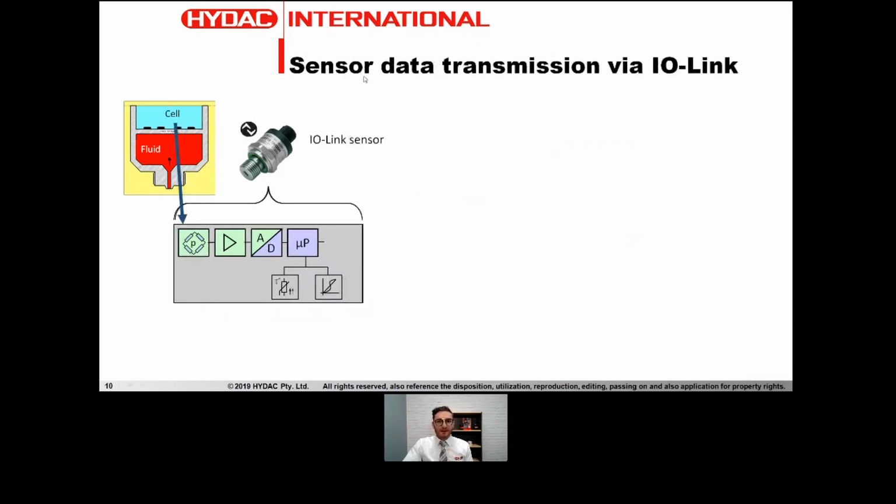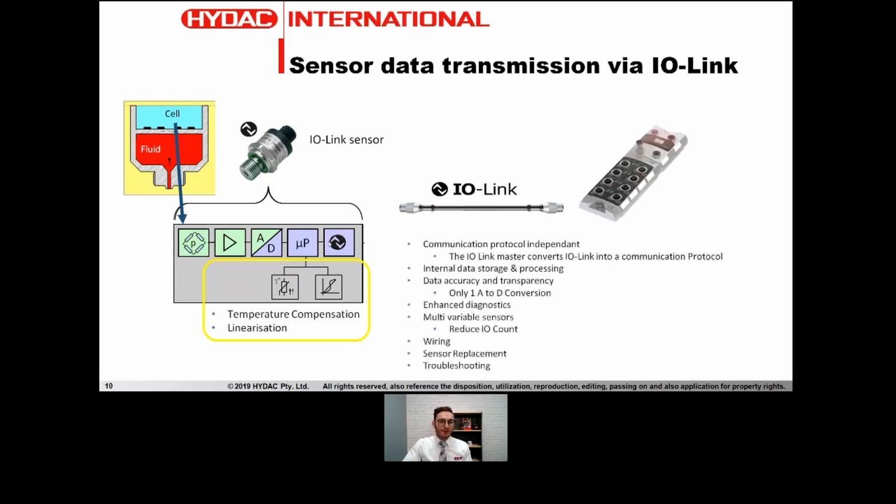So now if we have a look at a smart sensor with a digital communication, something like an IO-Link sensor, we have the exact same setup. You have the fluid, you have the cell, you go through the same processes, the cell deforms, you amplify, convert from analog to digital, go into your microprocessor, you still apply the same temperature compensation, the same linearization, but the only difference is now you're not converting the digital signal back to an analog signal, you're just retransmitting that via a particular communication. And in this particular instance, we are doing IO-Link.